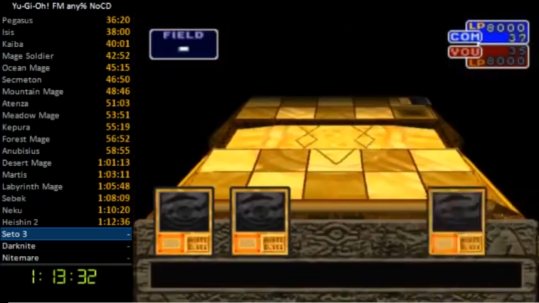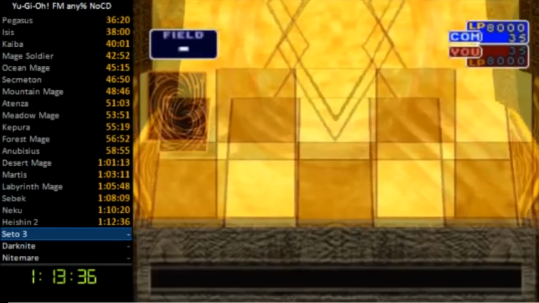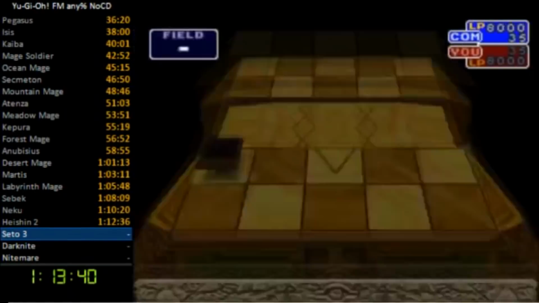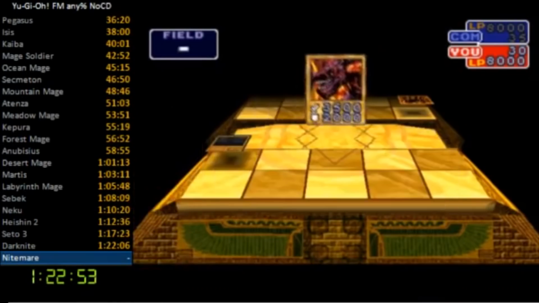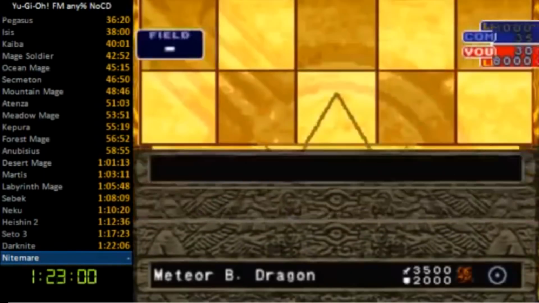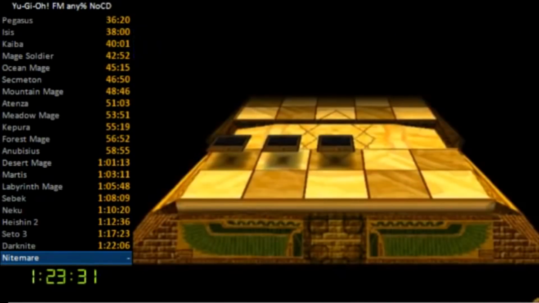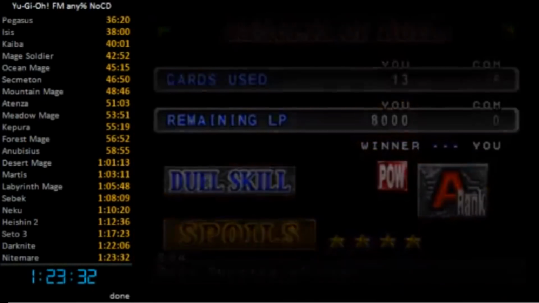He began the final 6 duels, and just like the other 2 runs I talked about, he got insanely good luck. Seto third started with Gate Guardian, which isn't the easiest start, but he was able to draw his Meteor B Dragon, which beats it. Then, during the final duel against Nightmare, Nightmare opened with a twin-headed Thunder Dragon, which, like I've previously stated, is absolutely insane. RedHot finished the game with a final time of 1 hour, 23 minutes, and 32 seconds.